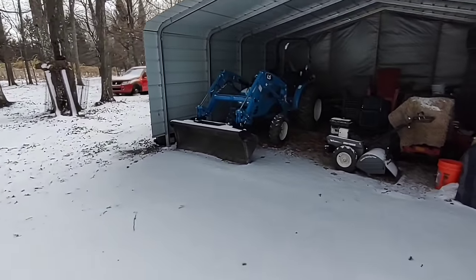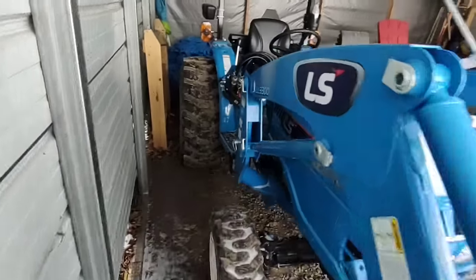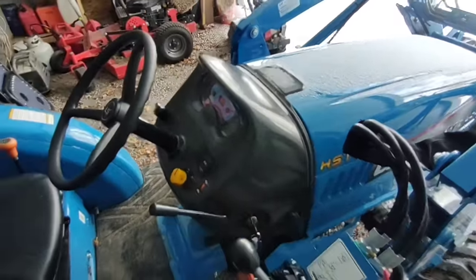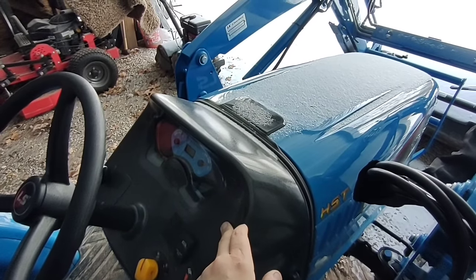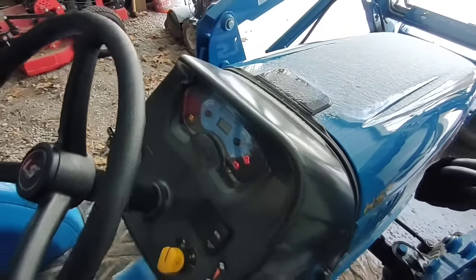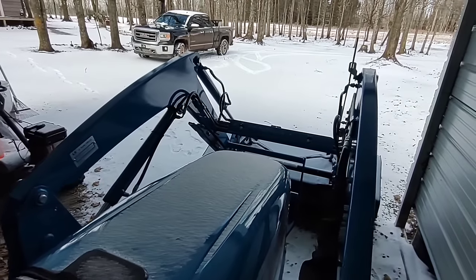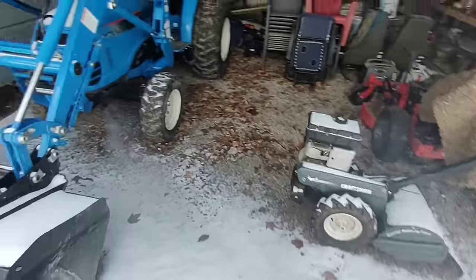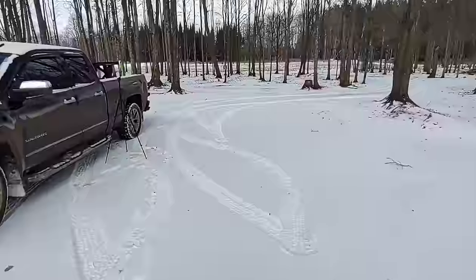First thing, let's go fire up the tractor and let it warm up. So the temperature right now is about 25 degrees out, and I just purchased this tractor this spring, so I'm not really sure how it's gonna start when it's this cold. I'm gonna go ahead and let the glow plug cycle a couple times. Actually started pretty well. So we'll let that warm up and we'll go ahead and unstrap the plow and get ready.